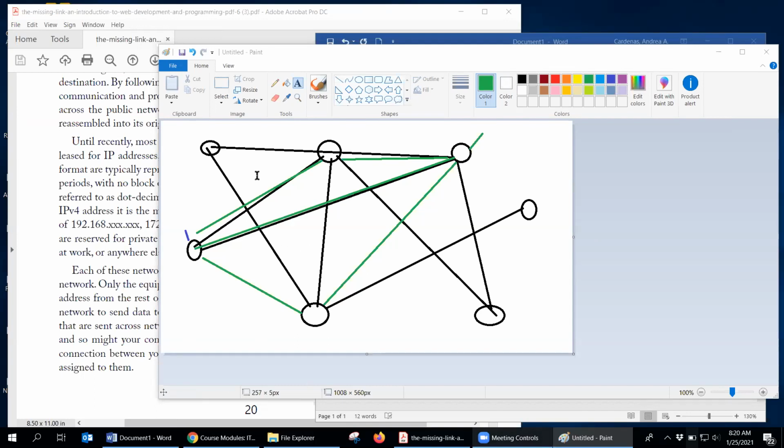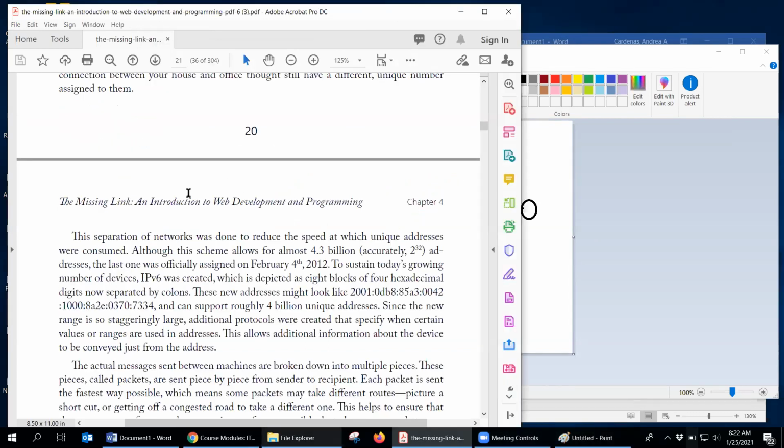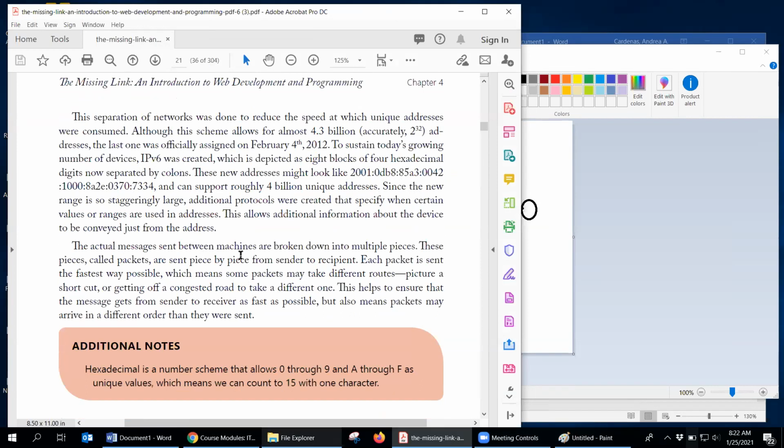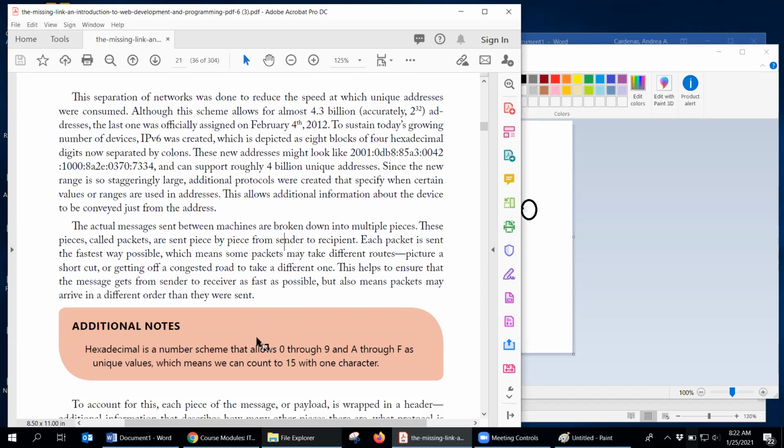All right, so let's see. Okay, I already talked about IP version 6. And here again, it talks about packets, how they're broken down into multiple pieces, and then at the destination, they are put back together.